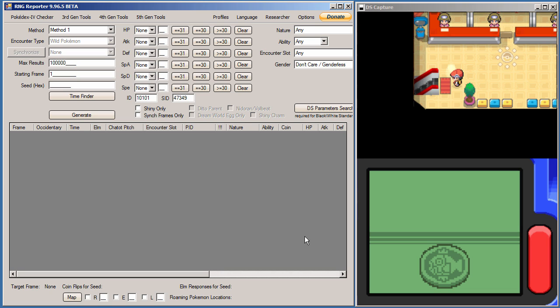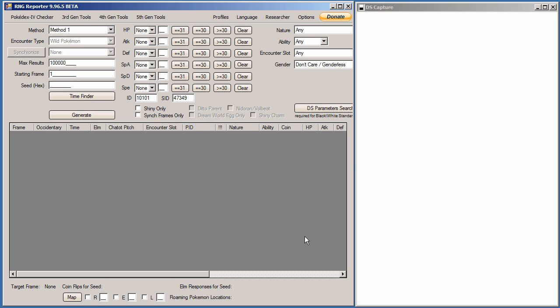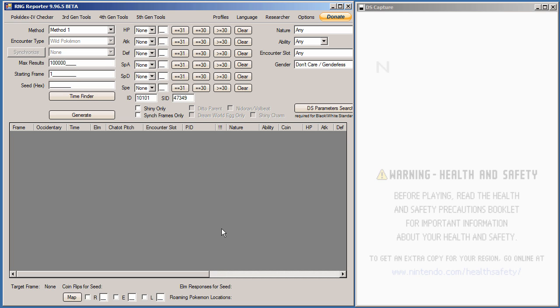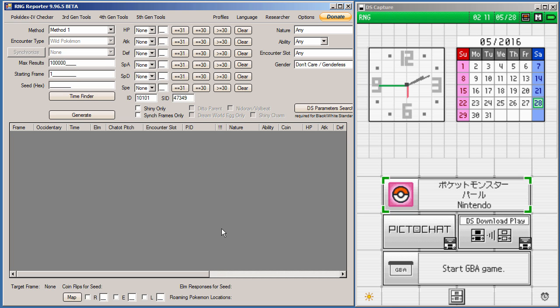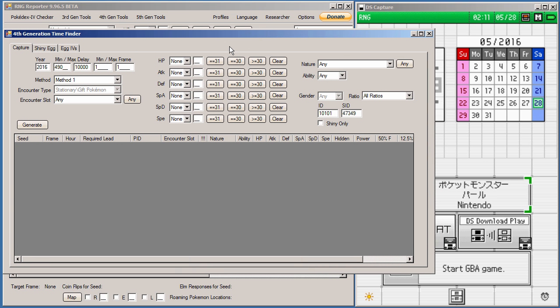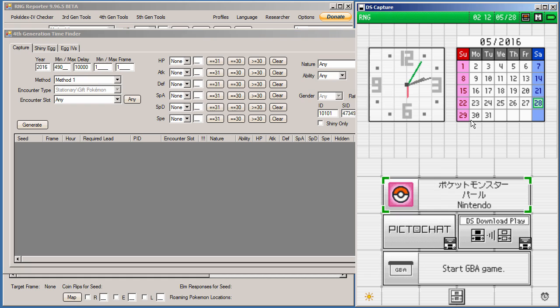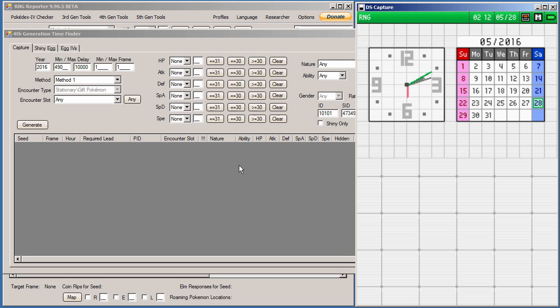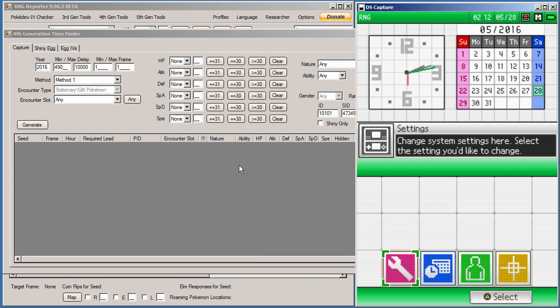Okay, so what am I on about when I'm talking about delay? Well, I will show you. One thing you need to note about these games is there's no individual calibration. All 4th gen games have the same calibration, in a sense. Heart Gold and Soul Silver have the same, which I will show you in a second in the RNG Reporter here, and all 4th gen Sinnoh games have the same. So what is a delay? A delay is basically when you turn on your DS game, the way you manipulate the RNG is by booting the game up at a specific time. So I'd go into my date and time here, and I would change the date. I would change what date I'm on.